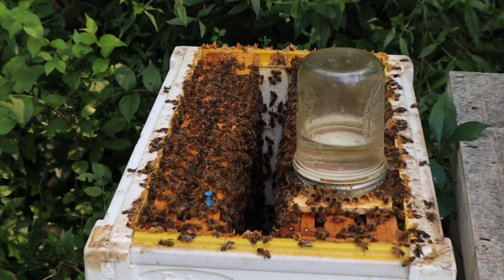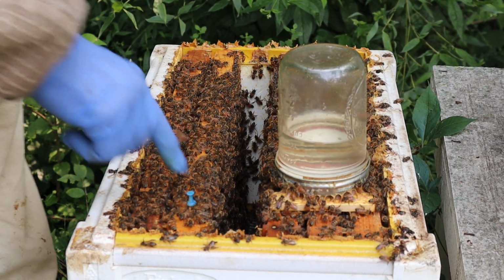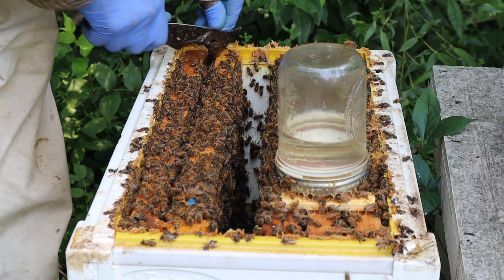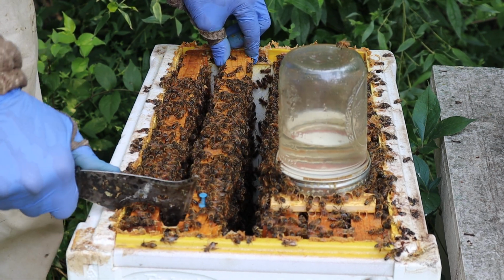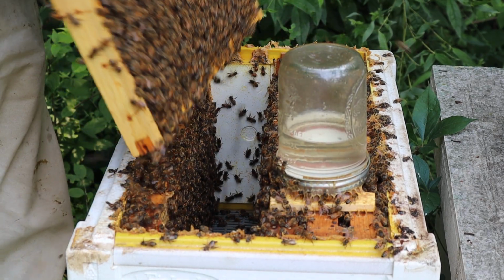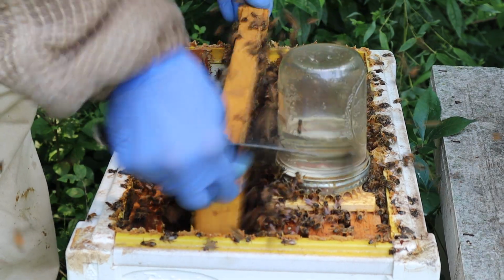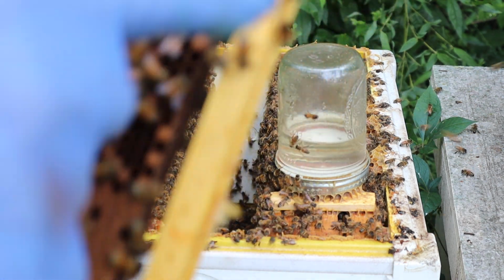Okay, you can see this blue tack. This is the frame that I put in here. I put a frame in every 6 days of bees and capped brood. So this frame we got to check for queen cells. It's not even hatched out yet. But there's no way to find cells. I'm telling you right now, you just got to shake the bees off. Look for queen cells. See? They made them a cell.